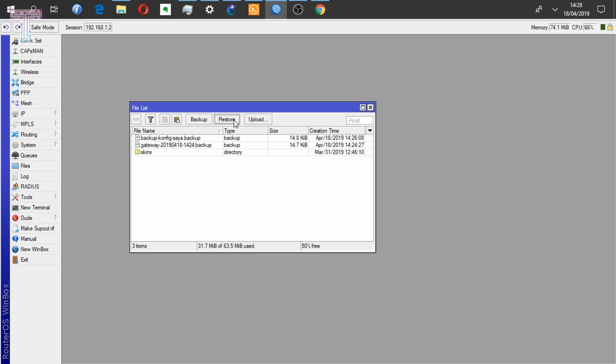You just determine which configuration file will be loaded again and become the router configuration. If the configuration file is still saved on the local computer or flash disk, you can drag and drop it to the menu Files at the Mikrotik router, then choose the configuration file that you want to restore and then click the Restore button.